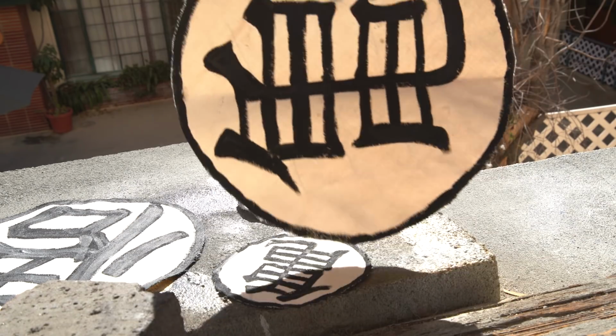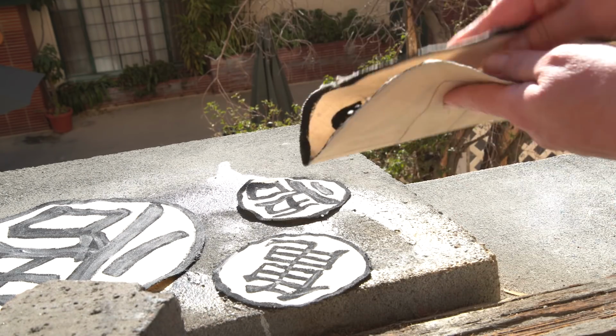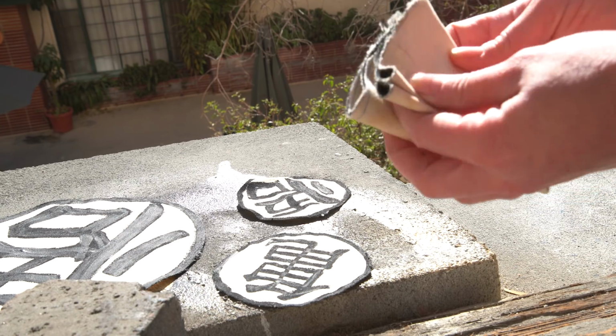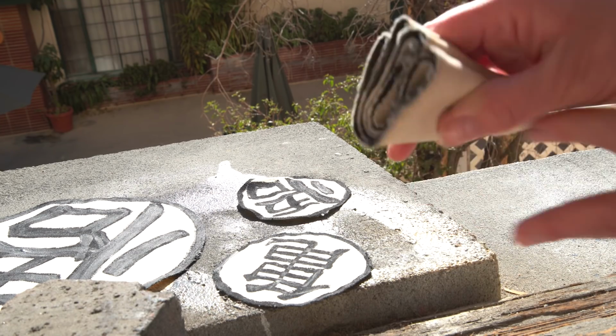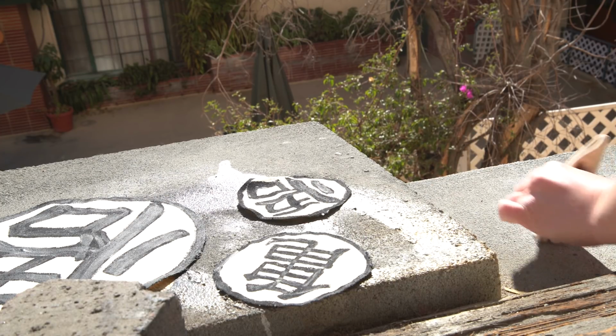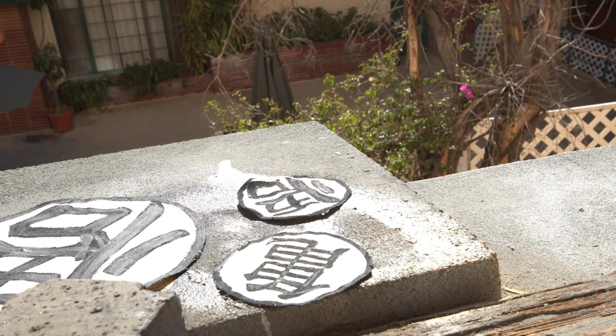Alright, now that the paint is dry, let's weather the edges. This will make it look more natural. You can use concrete, sandpaper, a knife with serrated edges, or all three. Fold your kanji as many times as possible and rub the edges against the concrete, sandpaper, or knife. Do this to all of your patches, including the larger black patch.